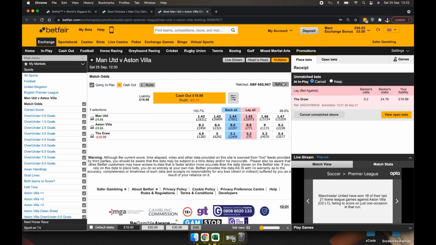But obviously this is just meant to be a bit of fun. This isn't serious trading. This isn't me being really tactical about it and calculating things. This is purely just a little bit of fun to see what happens if you laid the draw for every game. I would have ended up making more money if I just laid the draw and left everything, but I wanted to try and have a little bit of micromanagement involved. So you'll understand at which point the alcohol starts based on when it switches from this lovely web-based view of Betfair to a mobile phone version of Betfair. But like I said, a little bit of fun.